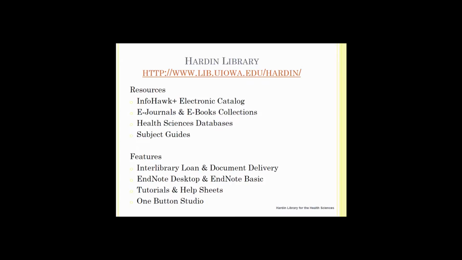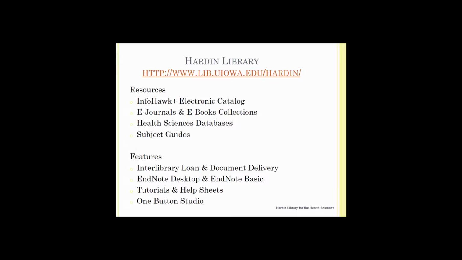The next resource we have is electronic journals and electronic book collections. And they're just that. They allow you, whether you're searching for journals or books, to search those materials electronically. The nice thing about the electronic journals is not only can you search throughout an entire journal and look at all the articles that are available, but you can also search within that specific journal, and it'll pull up all articles that have the terms that you've entered in.